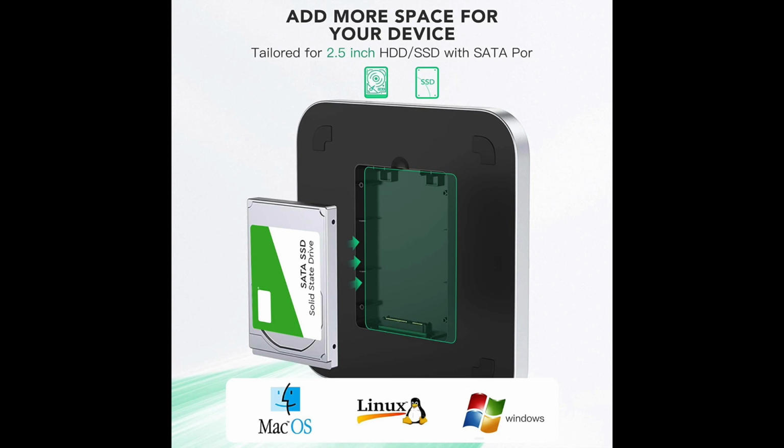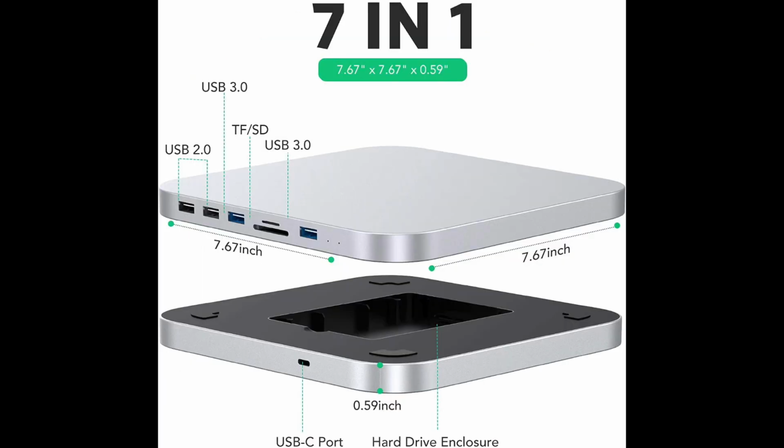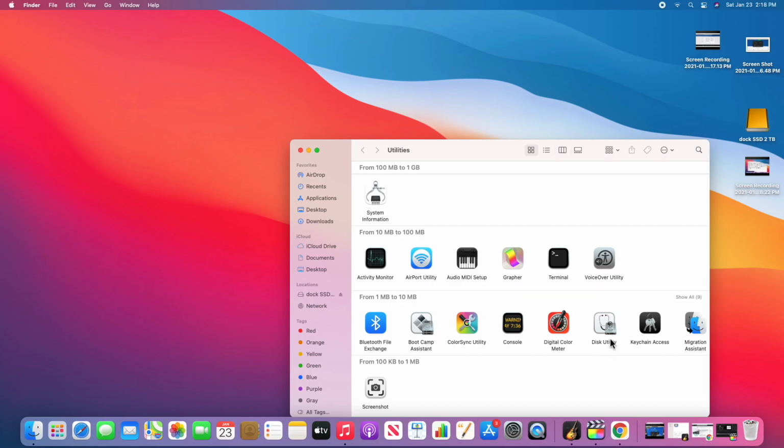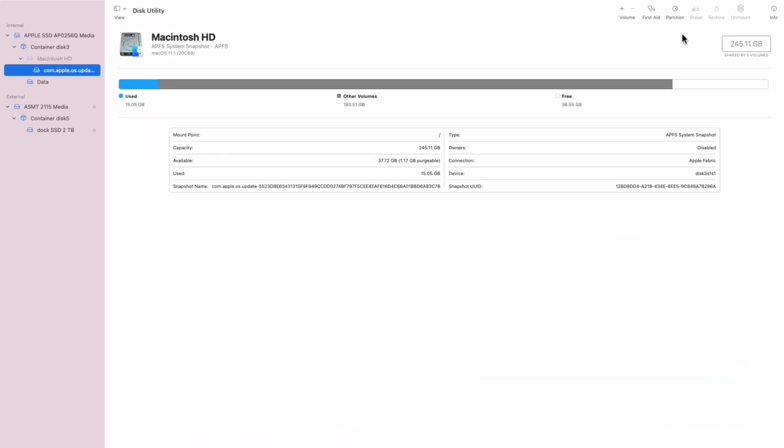Well, if you're someone who just recently purchased a Mac Mini, maybe you have encountered this problem already, that your storage is almost full and you might have to buy cloud storage or things like that. In my case, here you can see already my Macintosh space is done. Basically, I have just 30 GB free, and which is not enough for me.